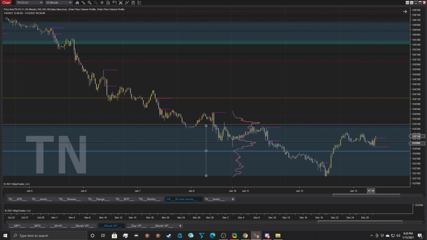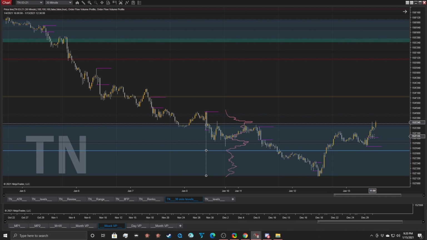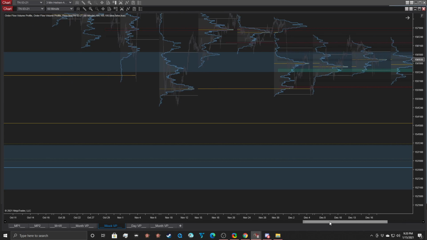And then what do we get? We get initiative in the opening of the session, and it goes up to that high. Now you see how it's rejecting here a little bit, but not cleanly? What that's telling me is this move isn't over yet. So even if you were fading this, trying to get low or get short in this area, on an intraday level, what you would normally see, let's go back and look at this from an intraday perspective.